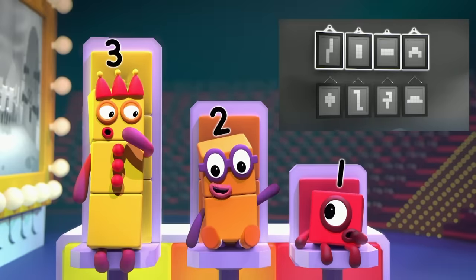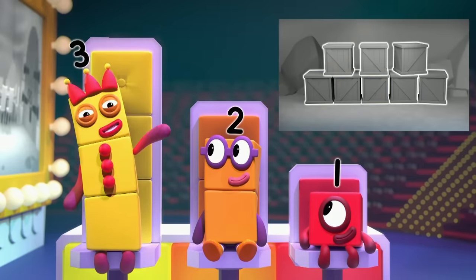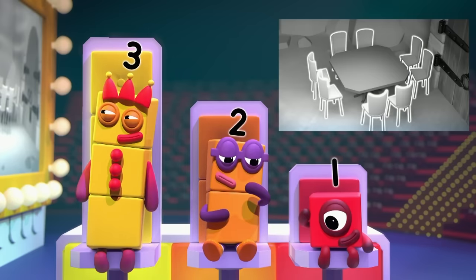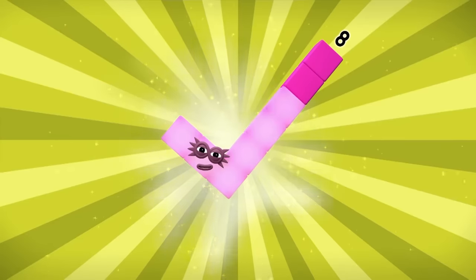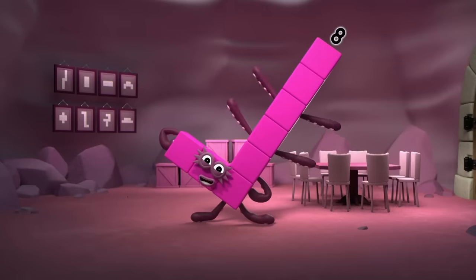I saw 2 rows of 4 pictures. 5 crates with 3 more on top. And 4 pairs of chairs. So it must be... Oh! 8! Otto, correct! 1, 2, 3, 4, 5, 6, 7, 8, correct! You win 4 shining stars, my friends!